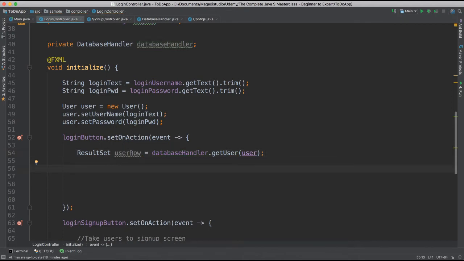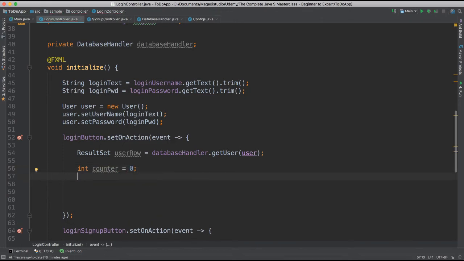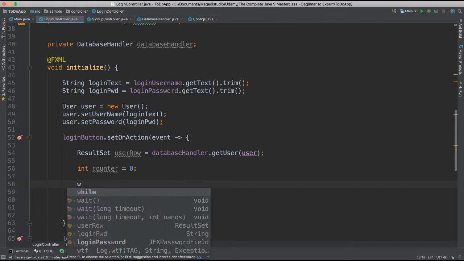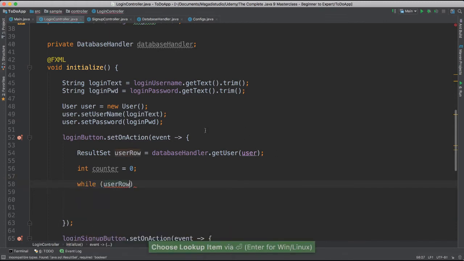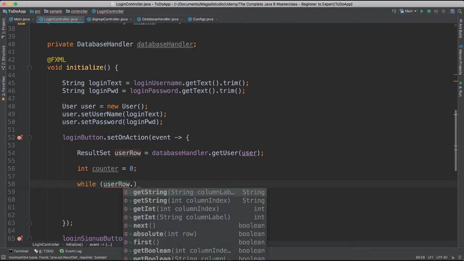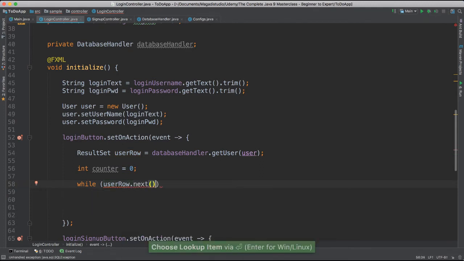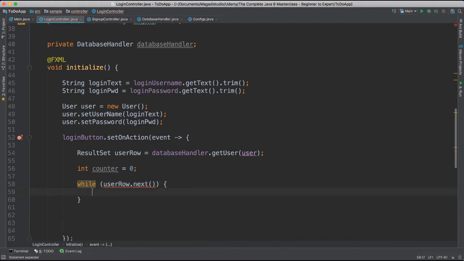Okay, so now that we have our row, we can, for instance, create an int counter here just for us to be able to control things. And I'm going to put in a while loop. I'm going to say while user row, right? This is a result set, which means we're going to have access to dot next, which has the next item available.